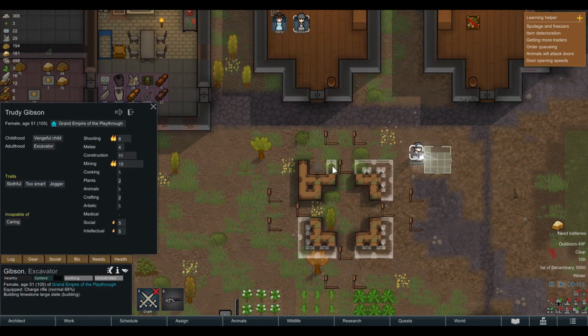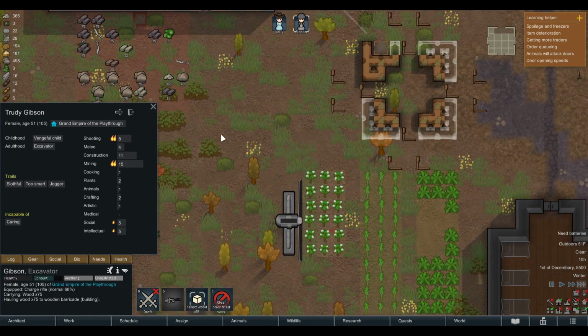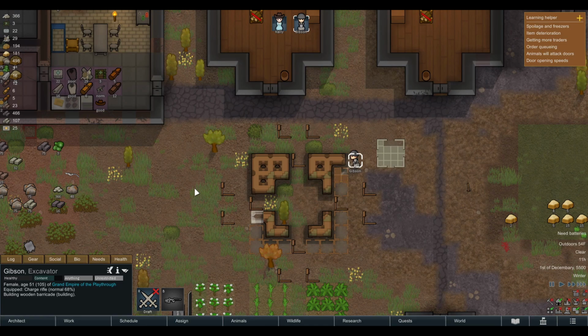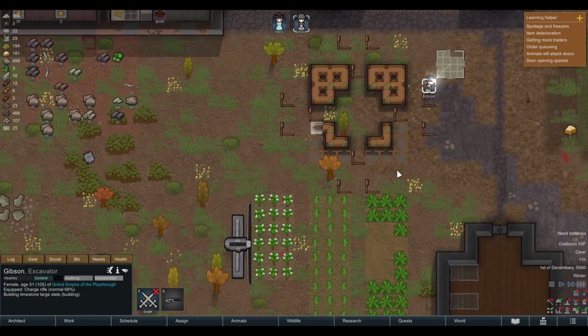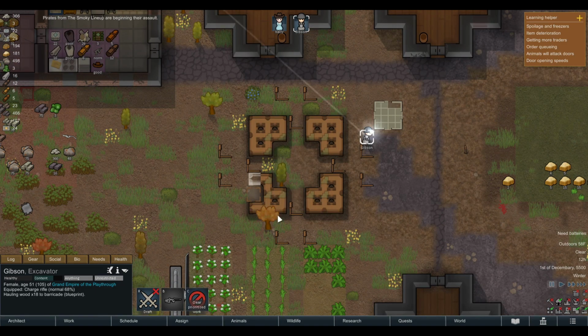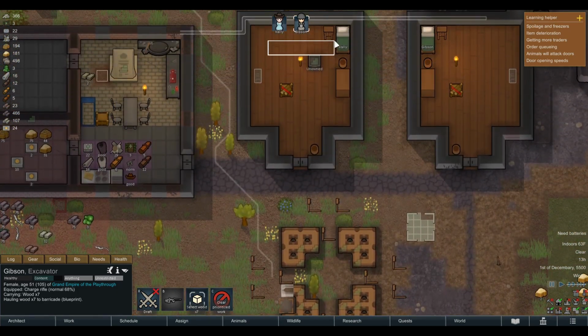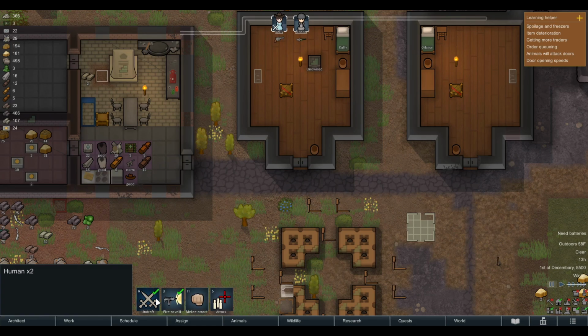All right, Gibson, I think I want you to prioritize maybe the bunker. We need to prioritize the bunker. Do the bunkering. There you go. No, the bunkering, not the monument right now. Nope, back to the bunkering. Nope. Come on, go get the wood. Oh, they're beginning their assault, everyone. Okay, everybody get drafted.